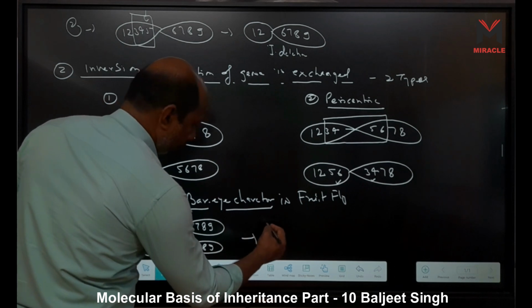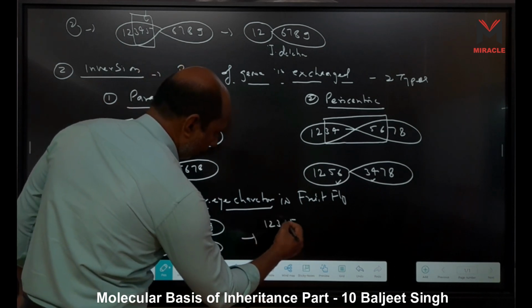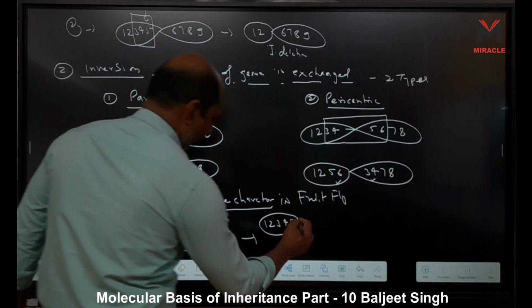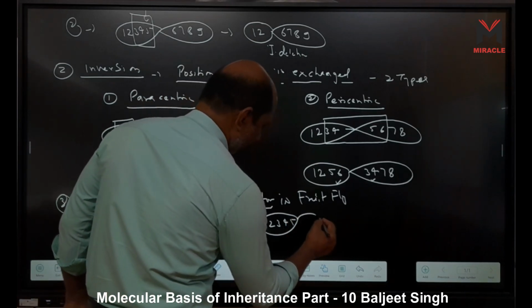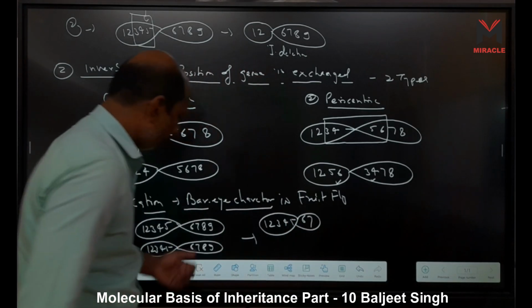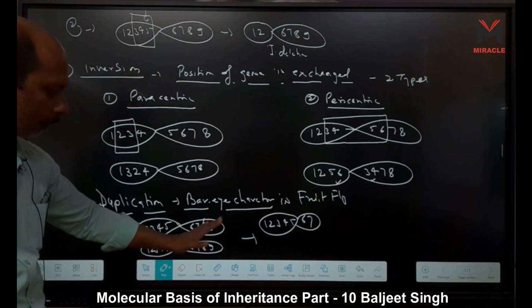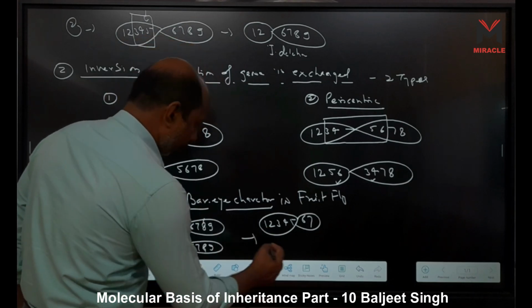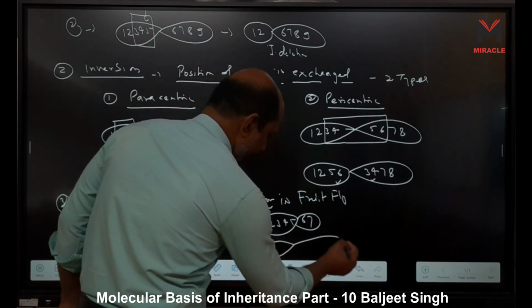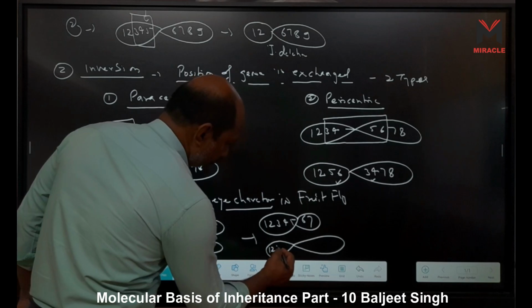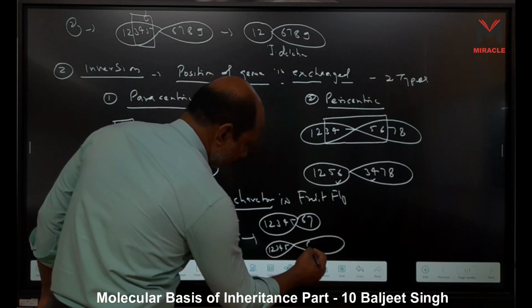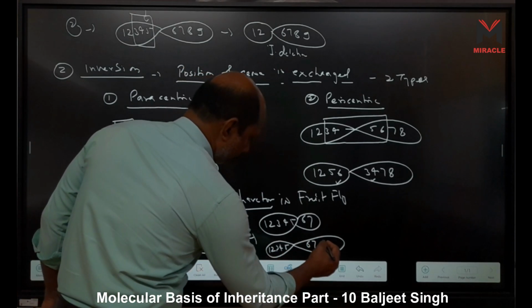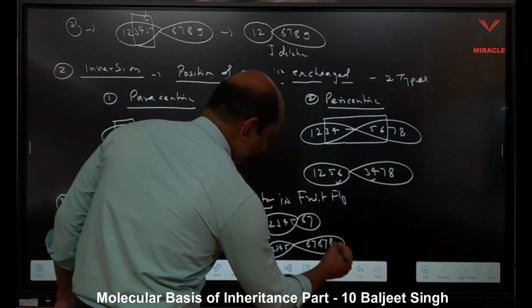We can write here 1, 2, 3, 4, 5. First arm, no, second arm, it is also only 6, 7, because 8, 9 is transferred to the next one, right? This one in crossing over. The next chromosome contains 1, 2, 3, 4, 5, 6, 7, 6, 7, 8, 9.